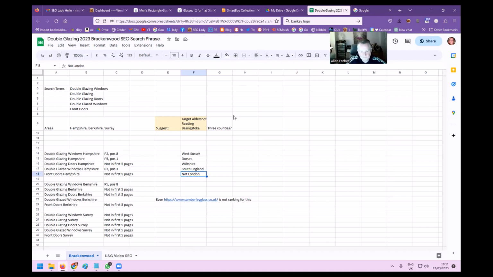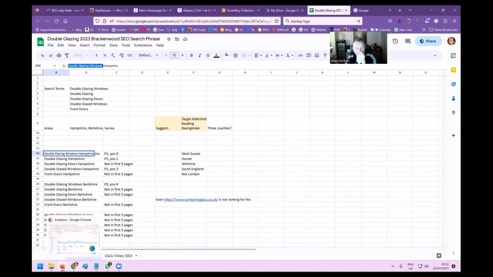The thing that I did pick up from kind of like a satellite thing is that these 3 counties here, I didn't actually get time to look at, and I just want you to hold this thought and bear with me, just trust me for 2 minutes. So for double glazing windows, and I'm going to go for Reading.